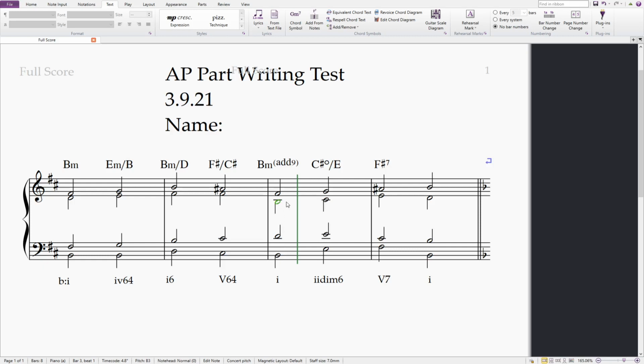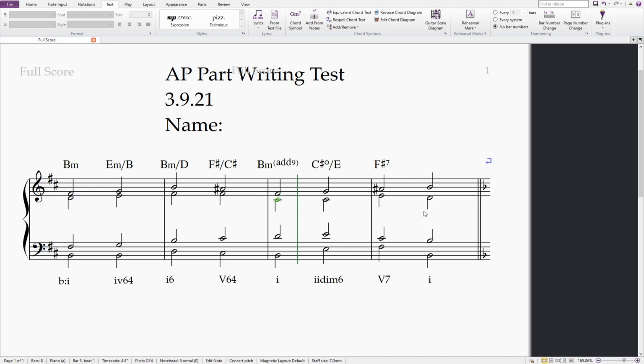So you could have fixed that by moving that up to there and this down to there, but that might have caused issues in other places. Yeah, that would have given you parallel octaves right there in the tenor and bass, which I'm guessing you were trying to avoid by doing this the way you did. However, that's not the way to avoid it, right? Just be careful with that moment.